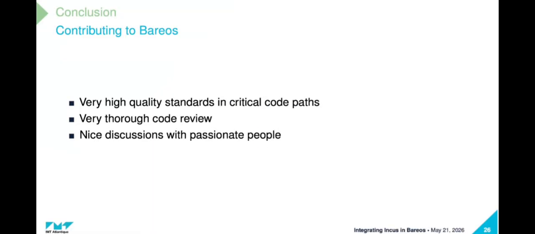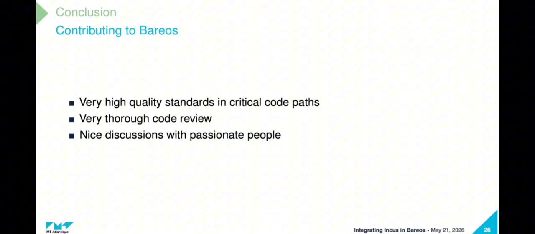Contributing to Bareos, I found out that you guys have very high quality standards in the critical code path. As soon as there is some concurrency issue, all the reviews were very thorough, and as a future user of Bareos, because I'm still setting up the infrastructure, it makes me quite happy, because I know that the software that I will be using is quite safe in that regard.